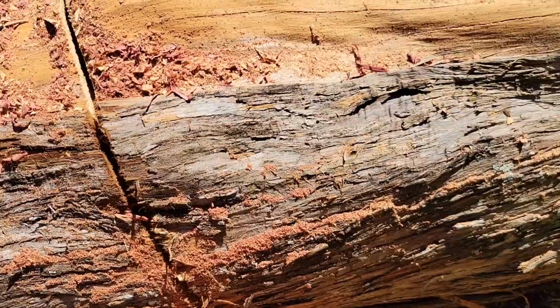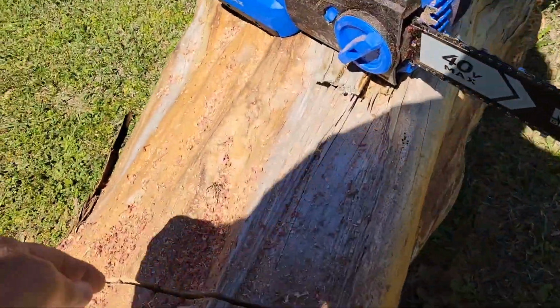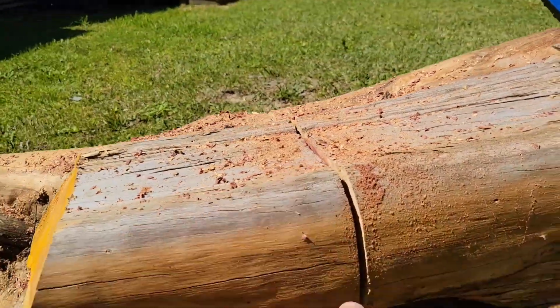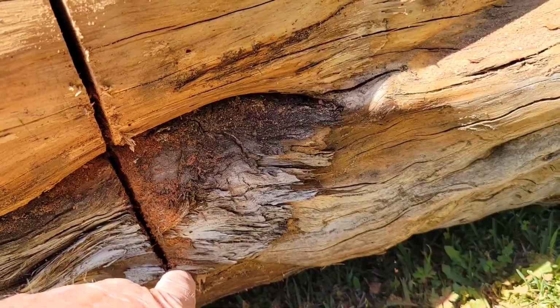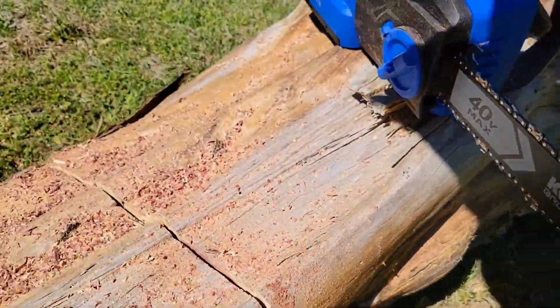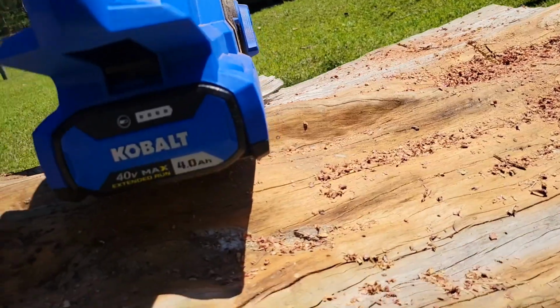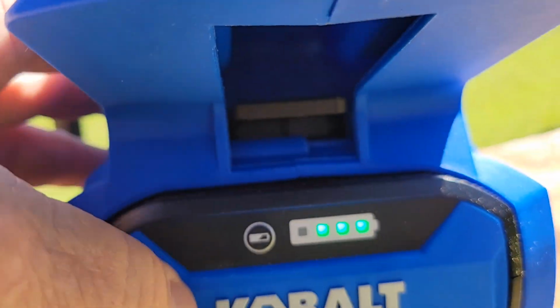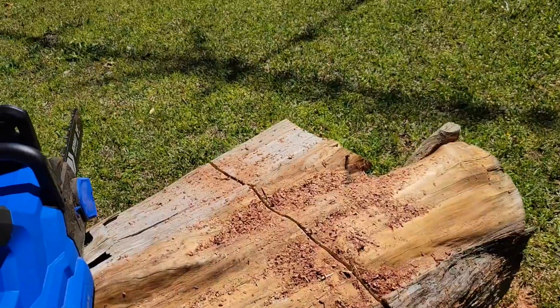So far we got all the way to here. And I kind of go back and forth as I go. And when I get this about quarter ways all the way down, I just change it and come over here and do the same thing. Kind of work your way around. It's doing pretty good. We got it down to here, and I see how much battery I got left. And look at there, I done used one already just to do that. So it drains the battery.